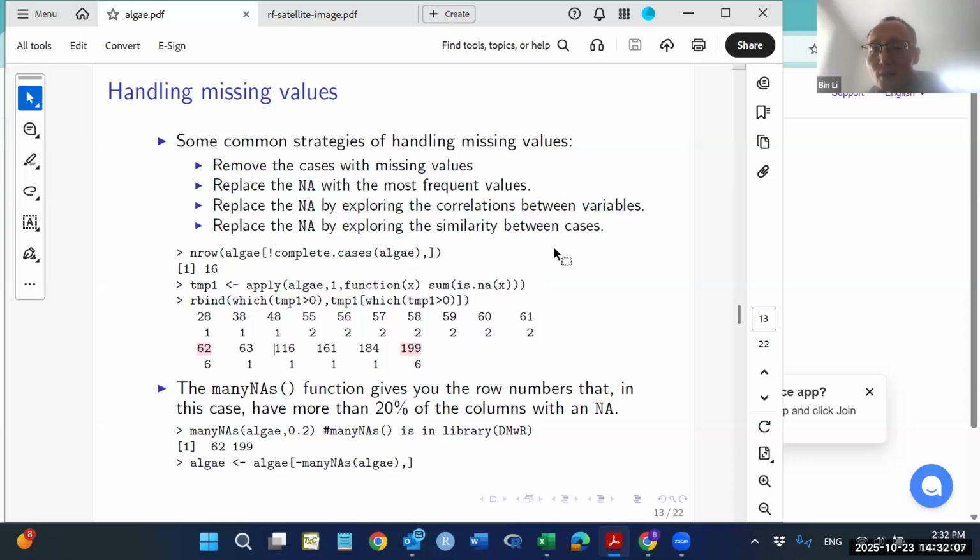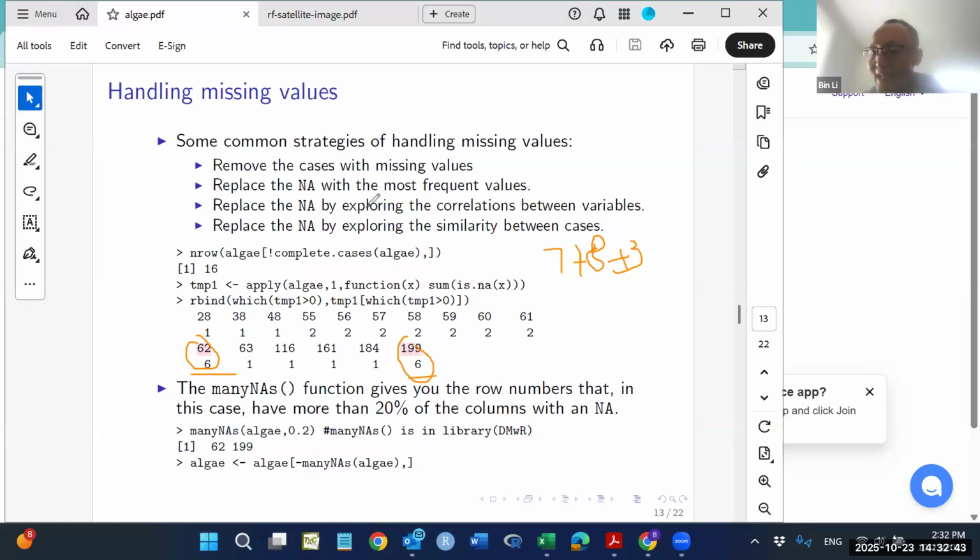That's a lot. Why? Because think about here, we only have 7 plus 8 plus 3, so we only have 18 variables. And out of these 18, 6 of them are missing. That's about 1/3 of the variables missing. So this tells us what? Probably we should just remove these 2 samples because they have too many missing values.